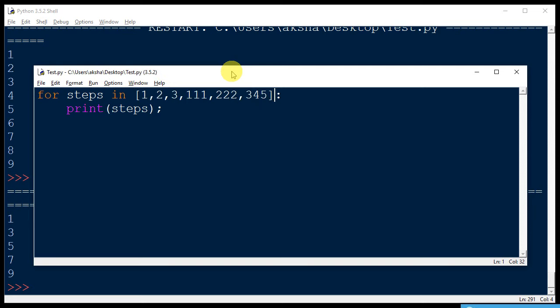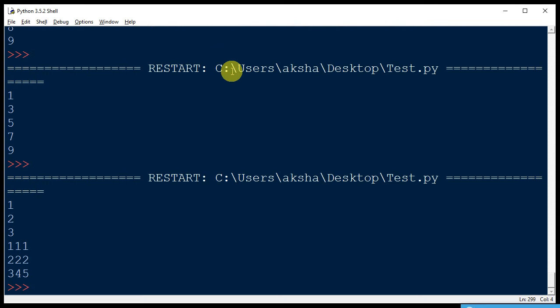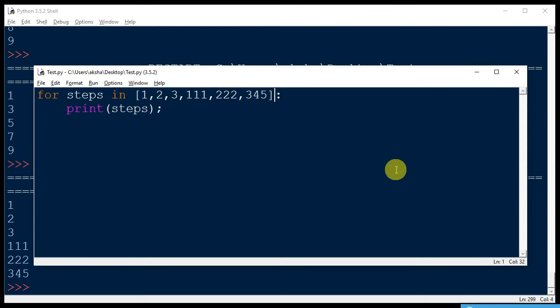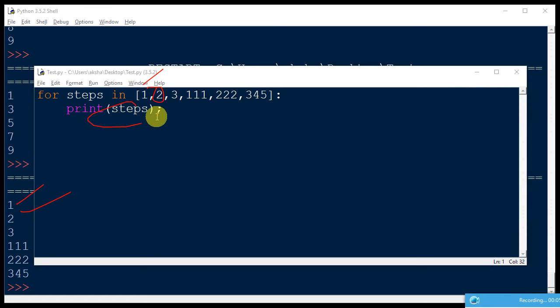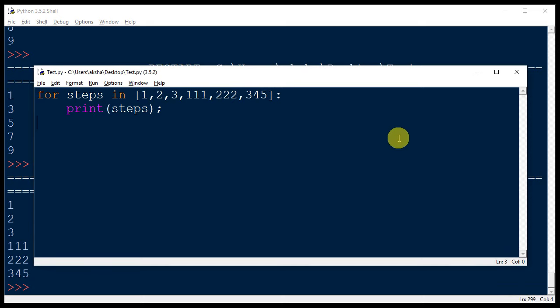We can even predefine the sets. Now let's try to run it. 1 2 3 means we can predefine the values that are going to run in the program. 1 is printed, 2 is printed. That's all about this, and in the next section we are going to learn about the while loop.